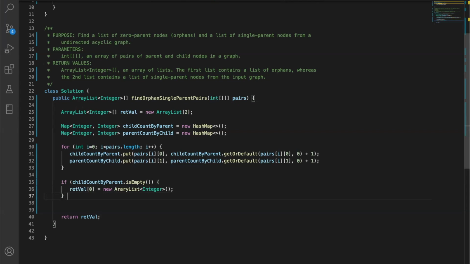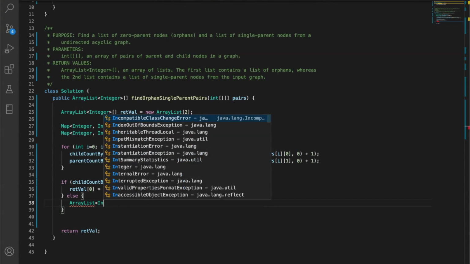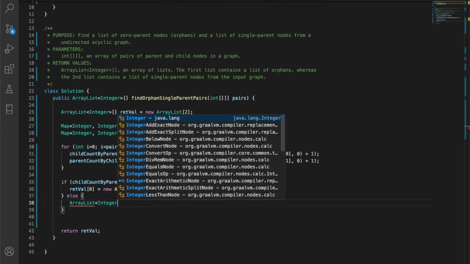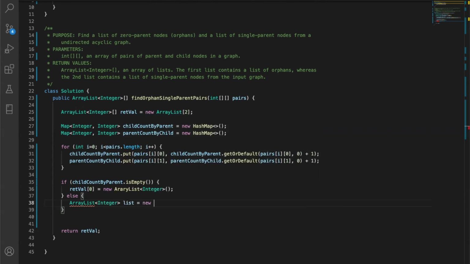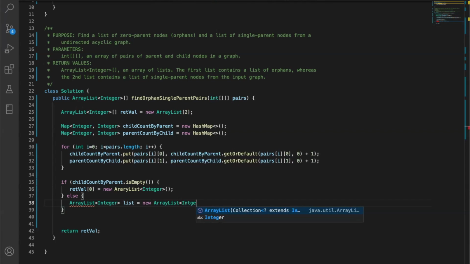But what if there are nodes in this child count by parent? In this case, what we want to do is to create an entire list. This list is going to contain everything that we need in there, right? New array list, integer.